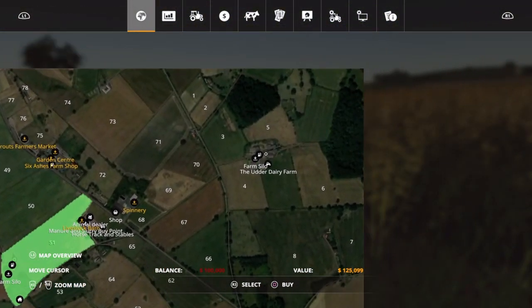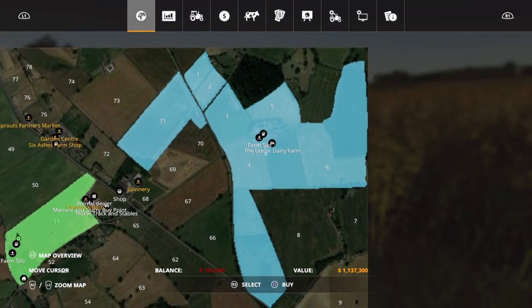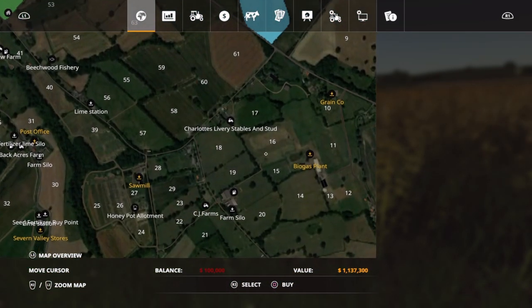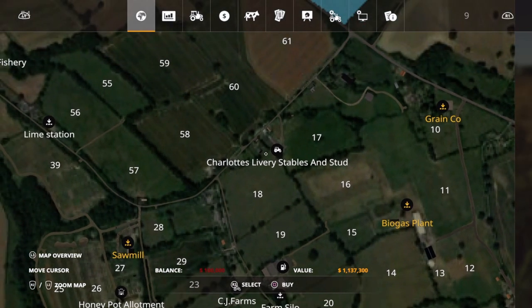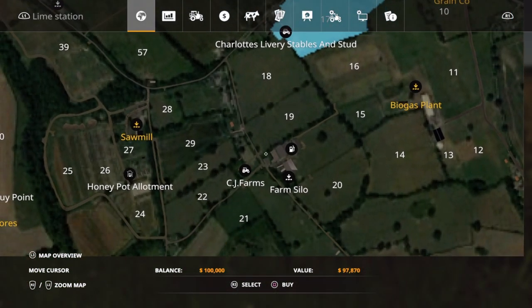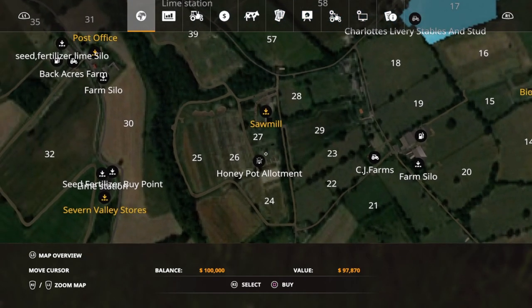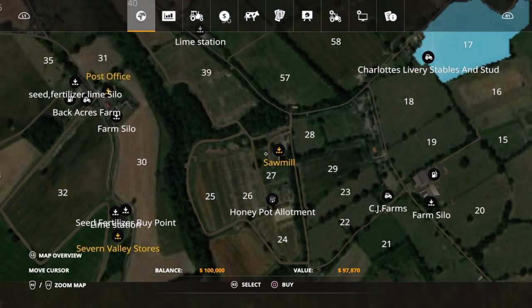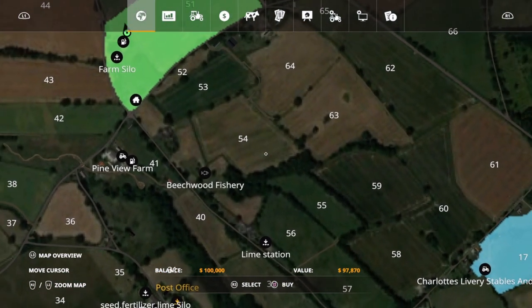Up over here, you have a really nice Utter Dairy Farm. Lots of property up here, and it's 1.137 million. Really expensive, but a lot of really cool stuff. And like I said, the cows are up there. You've got Charlotte's Livery Stables and Stud. It's going to be a horse farm right here. You've got CJ Farms, which is going to be sheep. You've got the Honeypot Allotment, which are bees. That's really, really cool. You've got a sawmill, which is nice. And then you have, what else do we have?